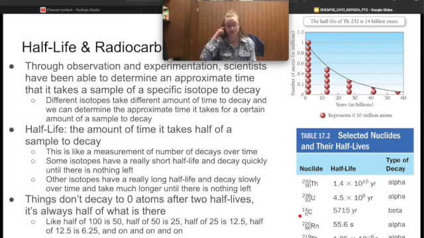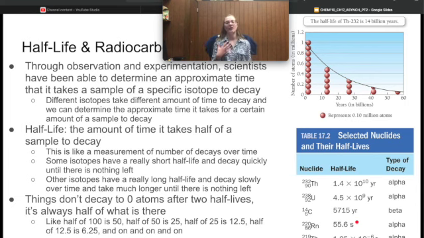However, radon-220 here only has a half-life of 55.6 seconds. So if you had a smaller sample of that, it'd be gone just like that in the end. So we can use the information we've learned about how long these half-lives are in consideration of some of our scientific choices and which isotopes we might use in certain situations.